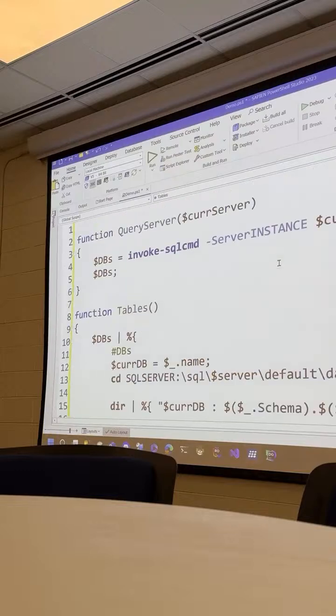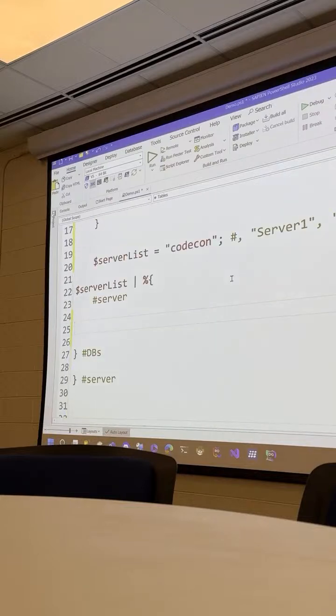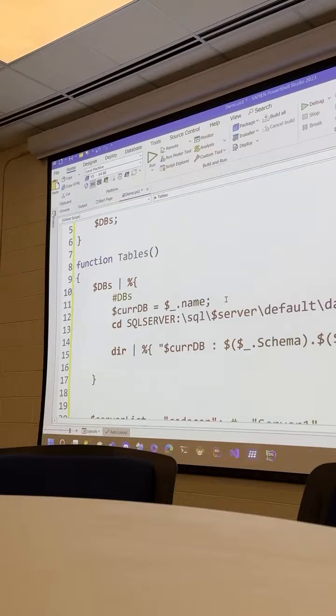And so it's going to query the server for the thing. So what do I need to do? I need to get a list of databases. So I'm going to say DB list equals query server, and then I'm going to pass it my current server name, which I managed to take out of there somehow.